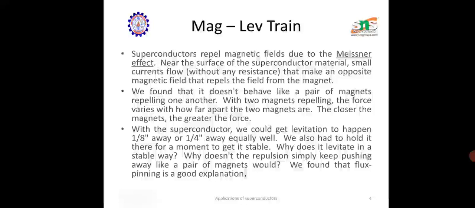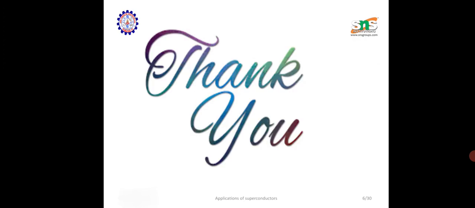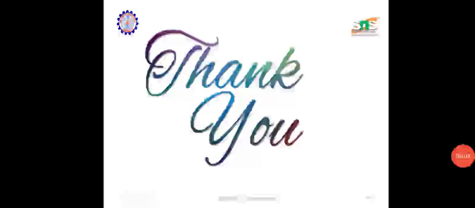Switching devices: the superconducting property of a substance can be quickly destroyed by the application of a magnetic field, so superconductors can be used in switching devices and in computer memories also. Since superconductors can maintain current without any loss for a long duration, they are used for memory storage in computers.